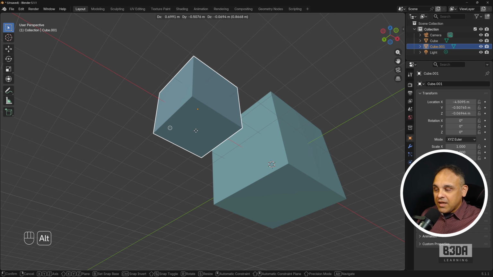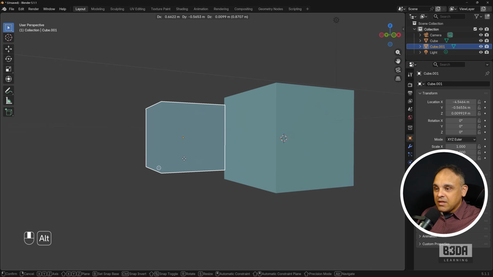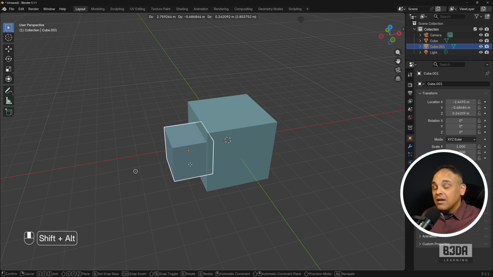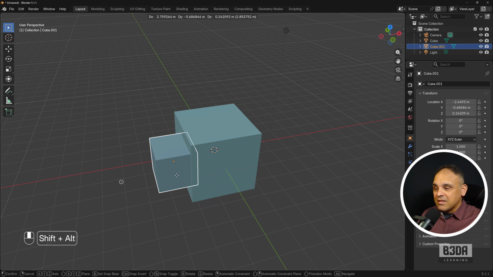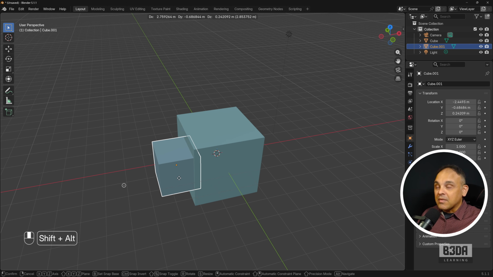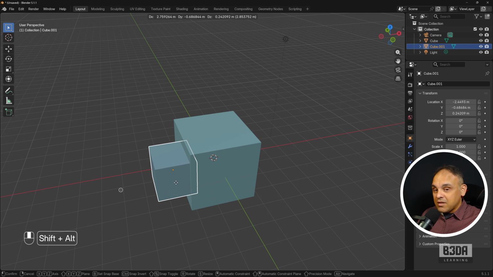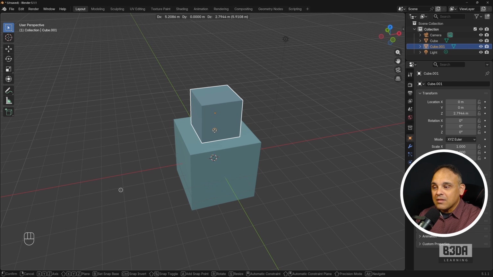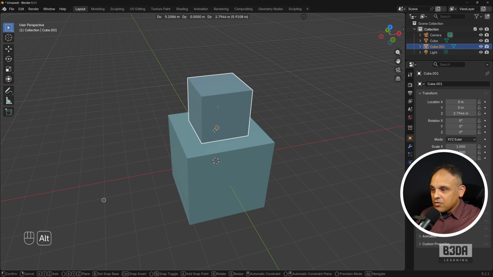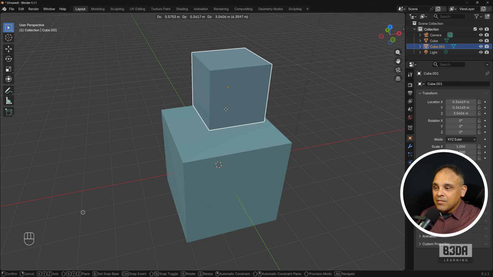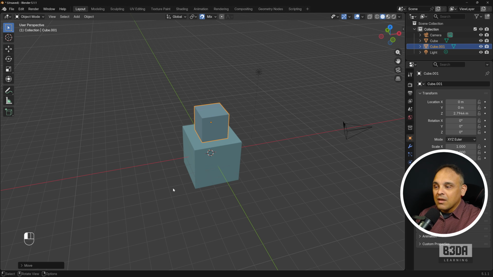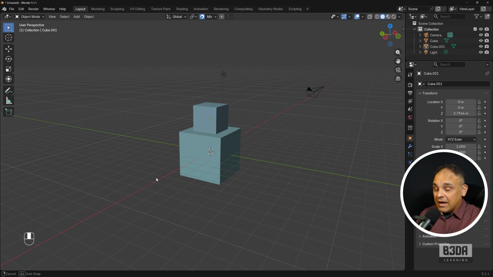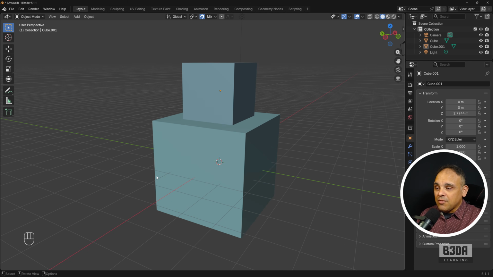That's our case. If I press G, B, and I select here the center point, and if I press and hold the Alt key, I can orbit my scene. I can zoom out. I can press and hold the Shift key. I'm pressing Shift and Alt at the same time. And look how easy it is. I can clearly see the top face, and I can select the center point again. Let me zoom in. I'm pressing the Alt key again, and I can click there. Look how easy it was. When you know the shortcuts, the Alt key is the secret here to give you this option.